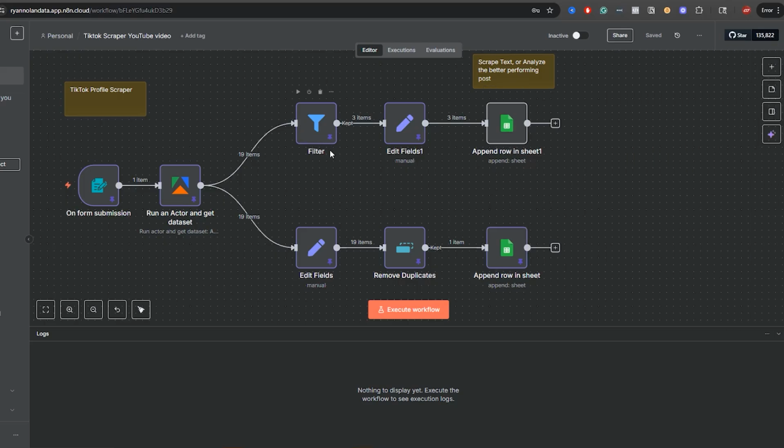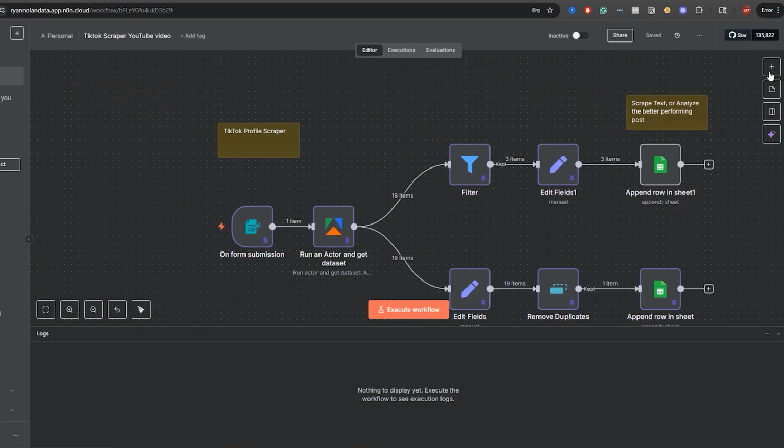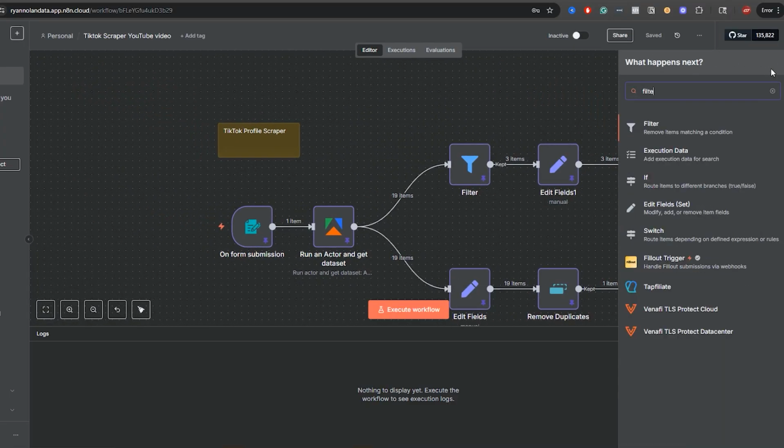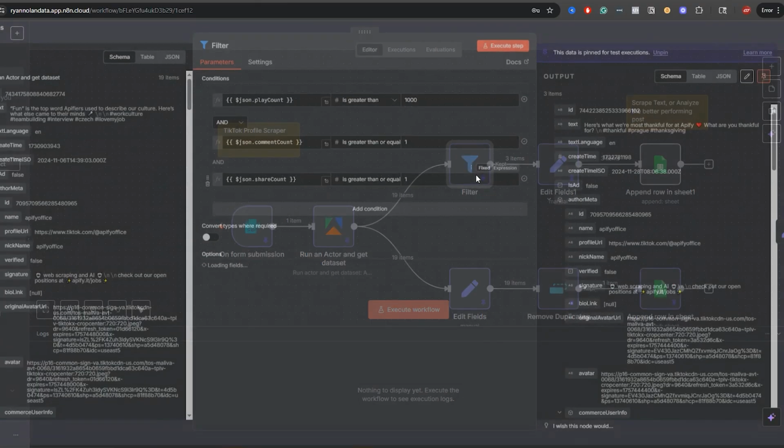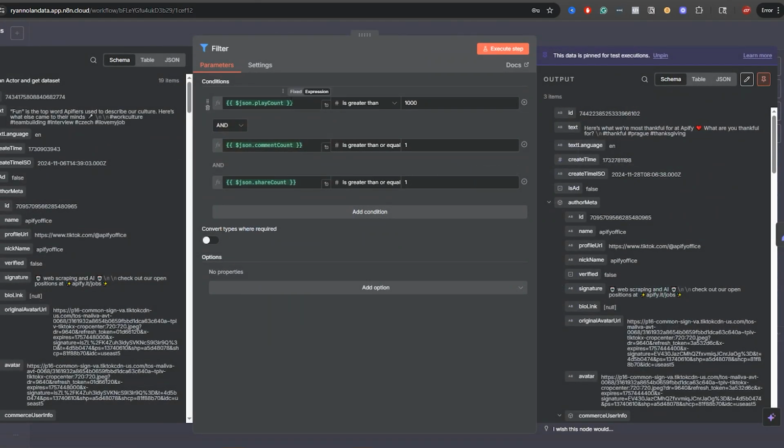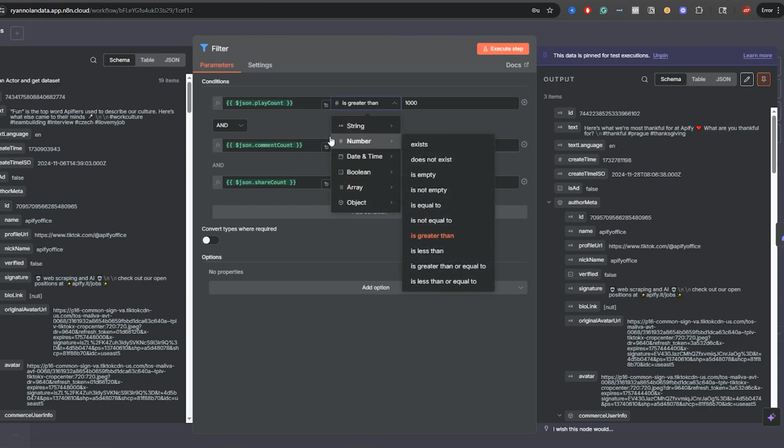The one other node that's a little bit different on this side is filter. So what I recommend is just go over here to filter, and you'll use filter a lot with data. So let's say I wanted to filter any TikTok that has to have over 1,000. So I did is greater than 1,000. Now one tricky part initially, your first time doing this, is it starts by string. So make sure to go over here to number because we're looking at a number.